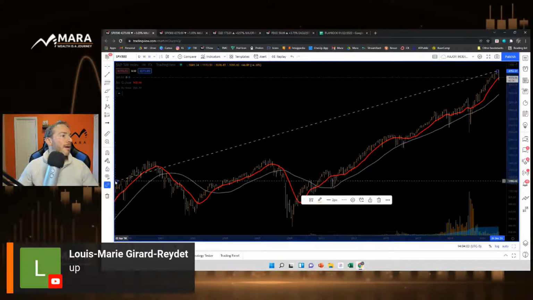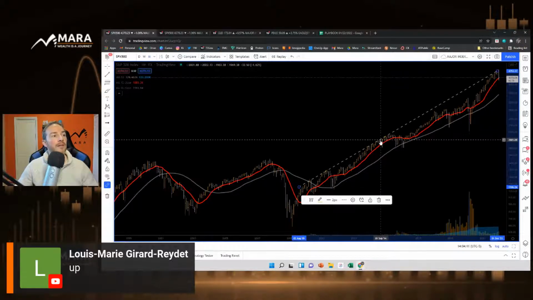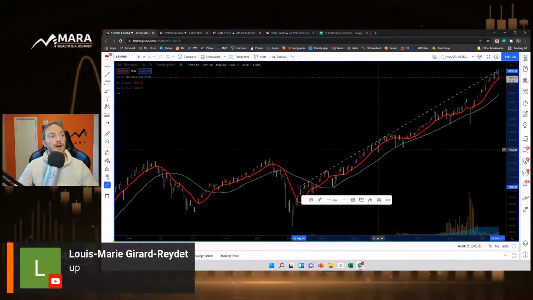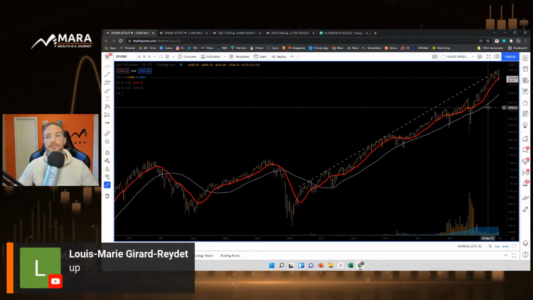If we're measuring even from down here, right? You might say that, oh, well, you know what? It's almost been like holding this ascending trend line for a long time. It was riding up along it over here, and it started to find some resistance around this level up here. It's almost a trick question.